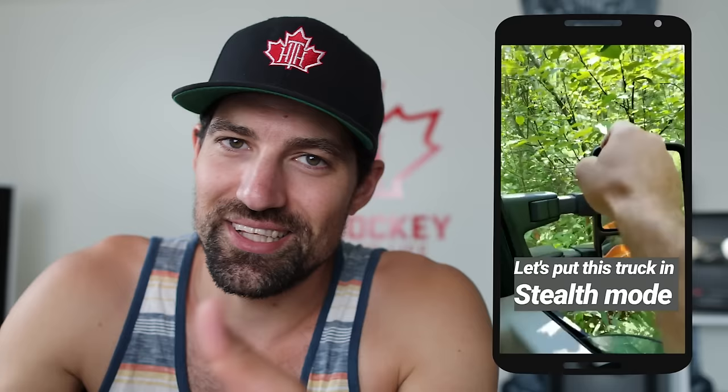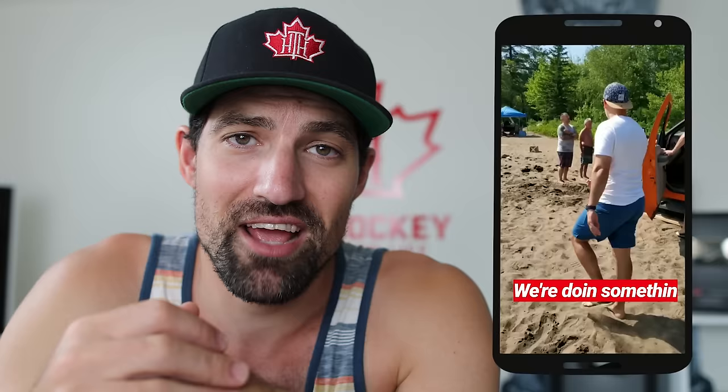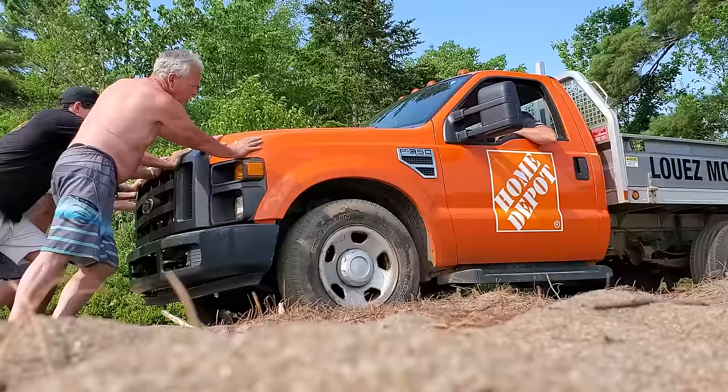This ended up being pretty comical because it just kept getting worse. First, we just barely made it down to the beach. Then we had to get back, but we couldn't back the truck up, so we had to turn around. The only place to turn around was on the sand, which sand and heavy vehicles does not mix, as you can see here. We needed a tow. Whoa, go!